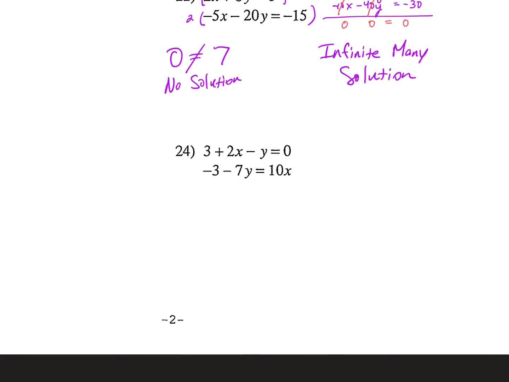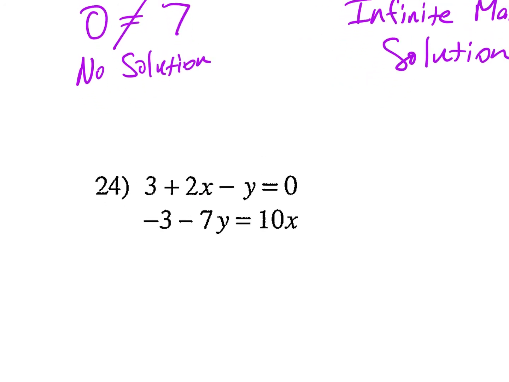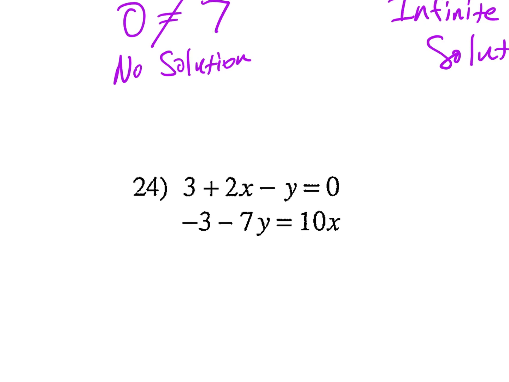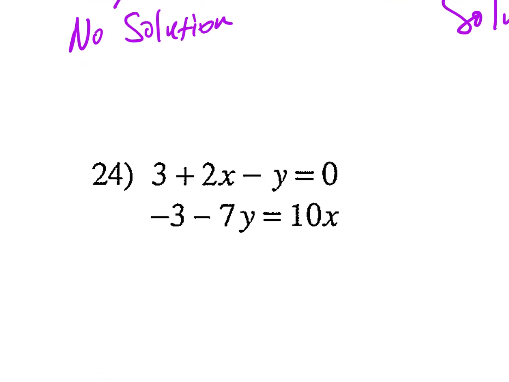We have a little bit of time, so I want to go through this last one on 24. The reason I want to do 24, why does 24 look a little different? Are they in the right order? It has to go X's, Y's, equal sign, constant. I'll work this one out, and then I'll post this video.